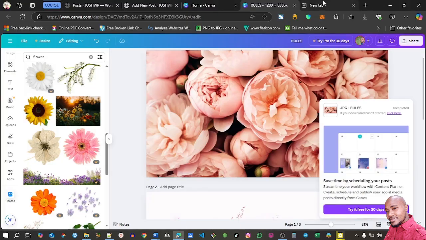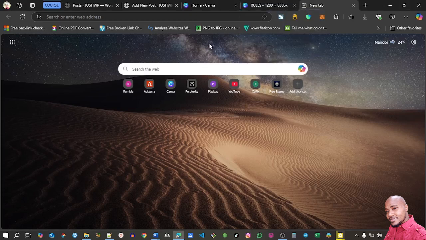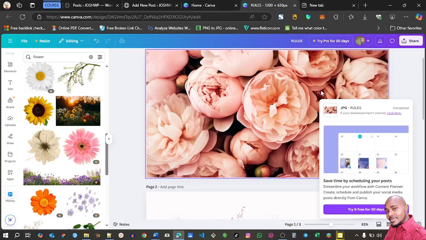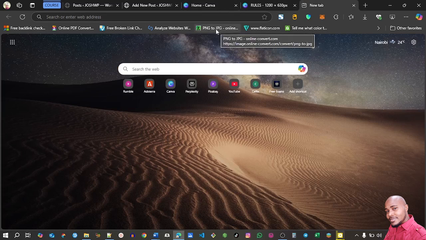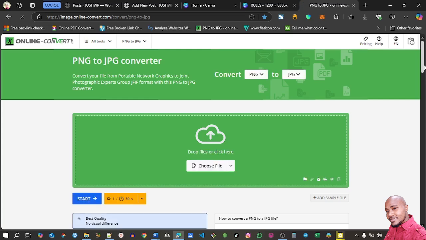It may not be big for phone, but for web browsing purposes, you want your website to load fast, so you want the image to be smaller. To do so, I have this tool here. It's called Image Online Converter. It's a free one. I will attach it on the description below. You can go on the resource section and you'll find all the links to the various tools I'm using. They're actually free tools.